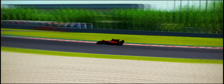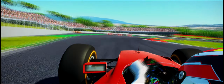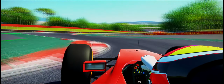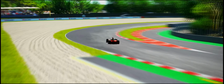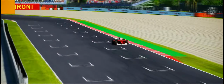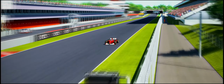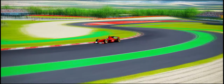If you get these things done, your team will be rewarded with extra development points, meaning you can bring your first upgrades to the season opener in Australia in 3 weeks' time, gaining an advantage to the rest of the field. So, in our case, as calculated, Lucas and myself need to drive lap times around 1 minute 25.0 and stay within 0.25 seconds to get the needed amount of laps together, which is way slower than we actually can do. And there's a challenge.